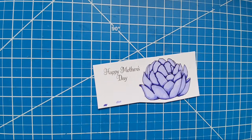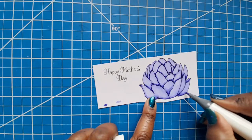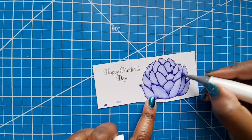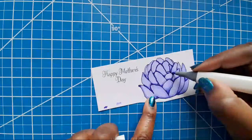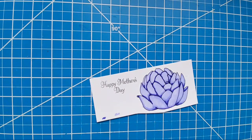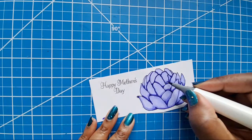Hopefully. Yes, Jessica. Tracy's using the new markers. Jessica, I'm using them. I went and got bold here. I said, let me use these alcohol markers, because I'm so used to my Tombows. But it's okay to step outside your comfort zone. So I'm just happy to step out live, okay? Stepping out live. So I'm going back and forth with these markers, y'all. In that center, I might want to make it a little bit darker.